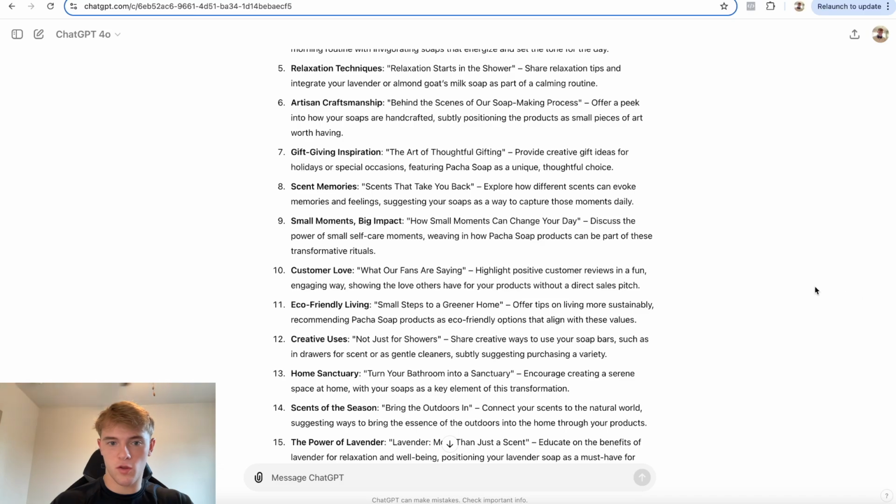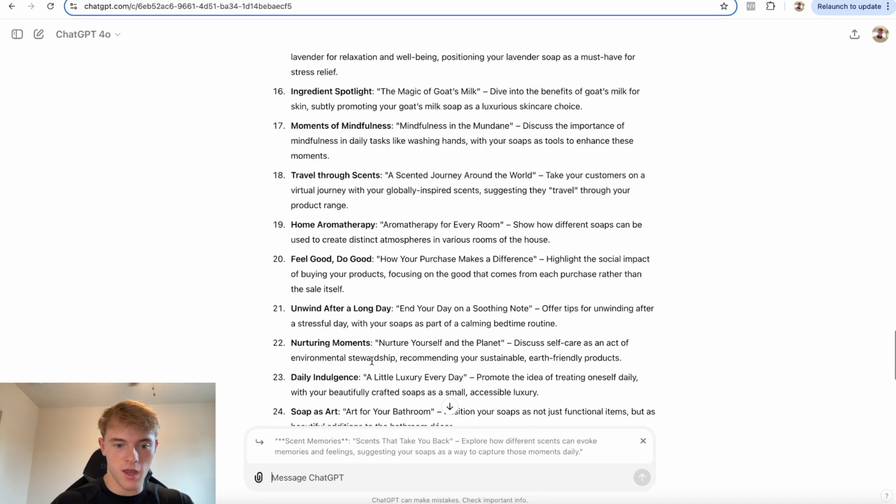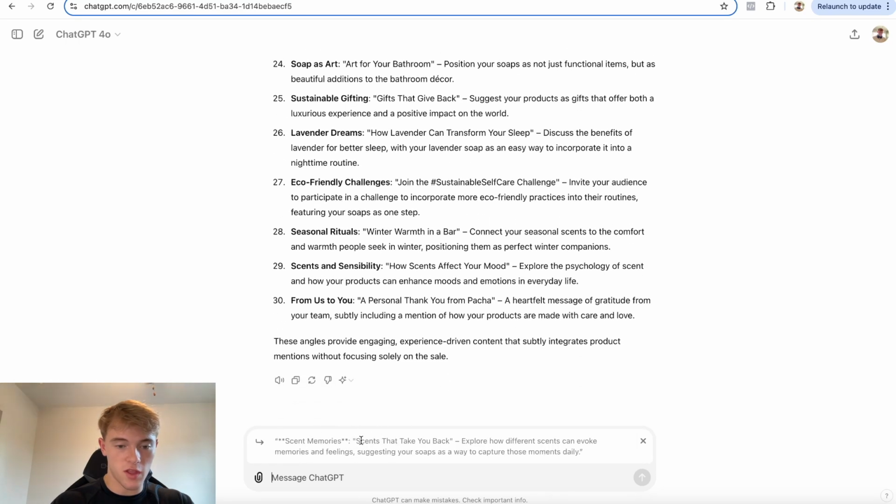Okay, so what I'm going to do here, if you're using ChatGPT to do something like this, you can do exactly what I'm about to do. I'm going to highlight this, and then I should be able to do reply. Now I'm replying specifically to that part of what it told me. And now I'm going to prepare my prompt for it to write the copy for that email.